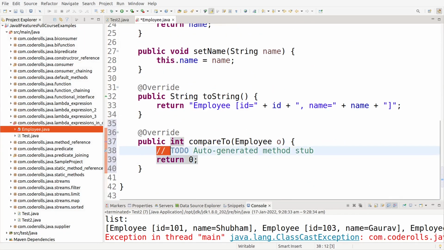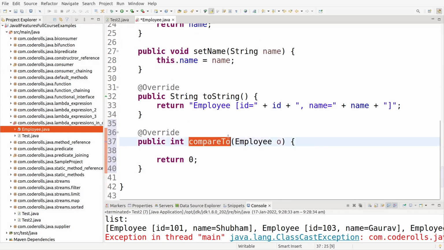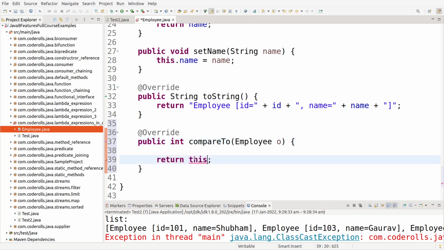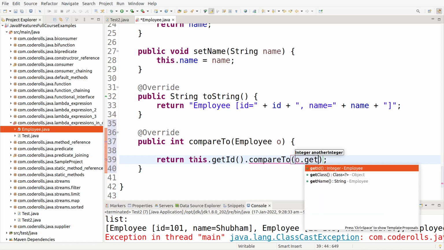Here you can see that we are overriding the compareTo method, and as we have discussed earlier in the example, we will be comparing employees on the basis of their IDs. So I will say this.getId().compareTo(o.getId()).